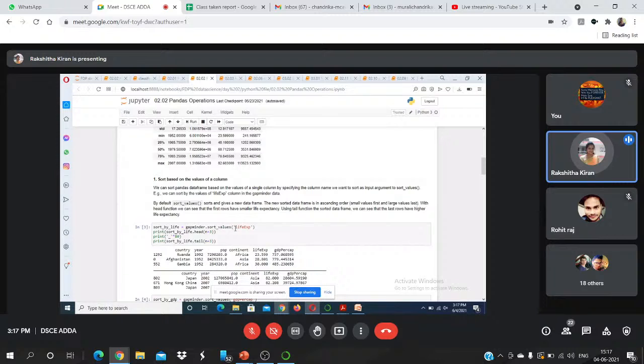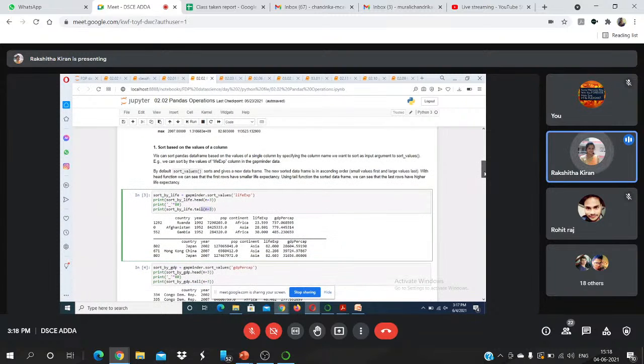By default, it is ascending order. Over here I've given life expectancy to sort by. You can see this particular column is sorted in ascending order. I am displaying the head, that is the first three values, and the tail, the last three values.